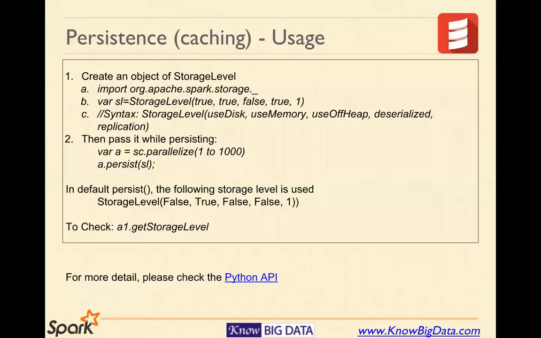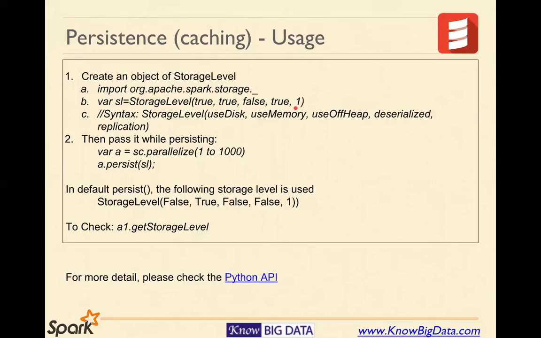All right, so the easier way in Scala is, in your code you first import the storage, and then you define this object. First one means use disk, second one means use memory, this one means off the heap. Here we are saying don't use off the heap. And then third one means whether serialized or not.